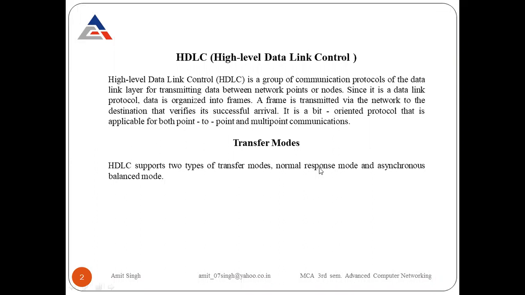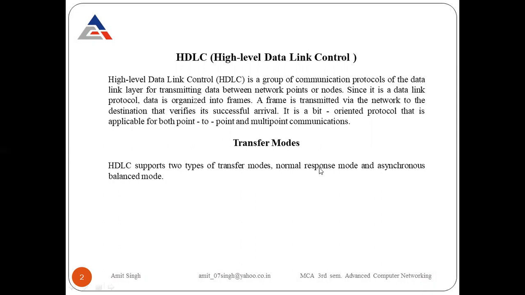HDLC is a group of communication protocols of the data link layer for transmitting data between network points or nodes. So what it means, basically, HDLC is a communicating protocol. Whenever we send data, or the data is transmitted from one system to the other system, the protocol responsible for this transmission is known as HDLC.